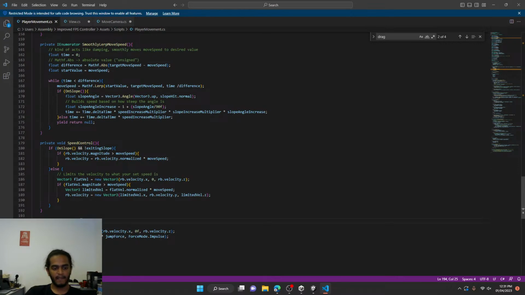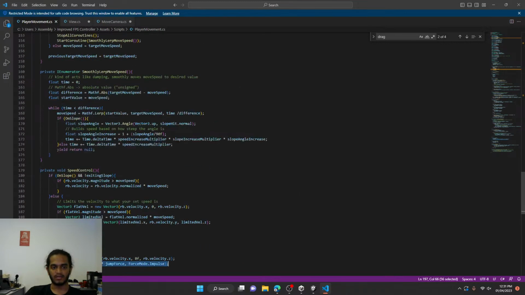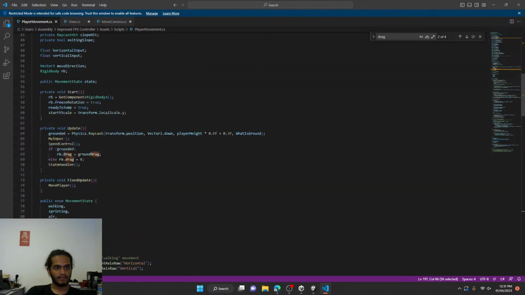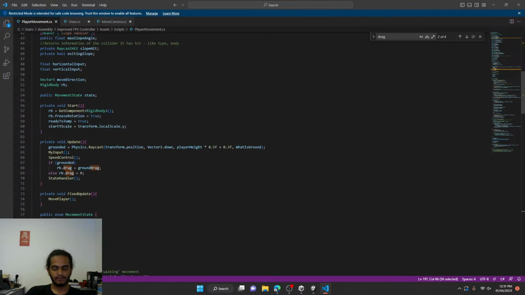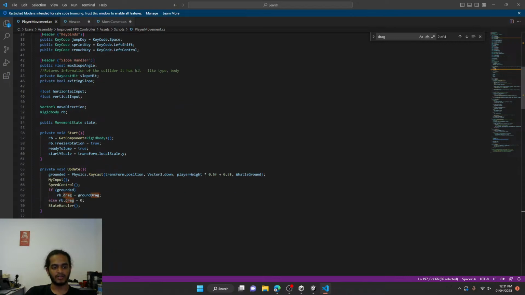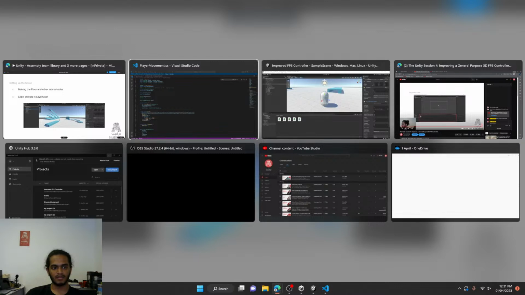Yeah. The reason this has zero force in the y direction is because this is simply just to have your air control. This is actually adding the force to it in the y direction. Okay, now let's perform our ground check to see how often we actually can jump, and that's the raycast here.